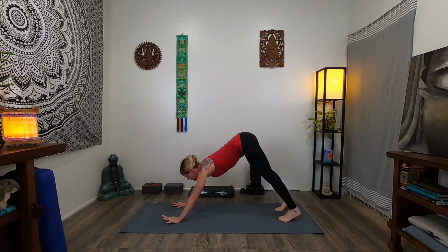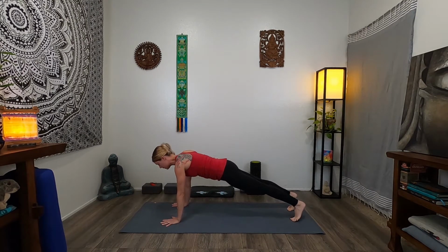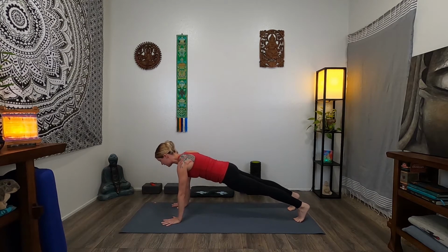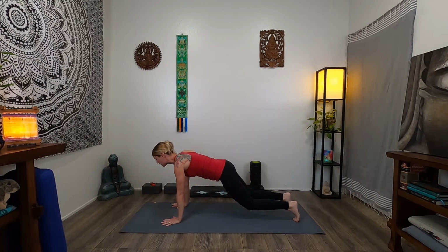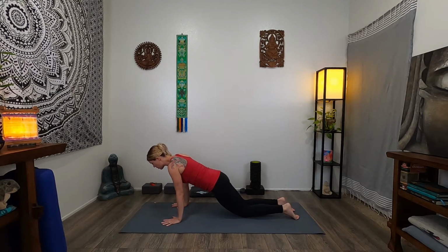Then shift yourself forward into plank. Top of a push-up, so shoulders are directly over wrists. Drive back through the heels as you lift up through the belly and pull the heart forward. Now you can stay here or come to your knees. Either way, shift forward and go slow to the floor.